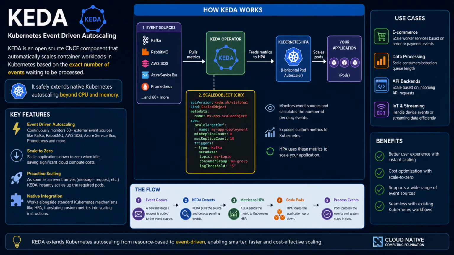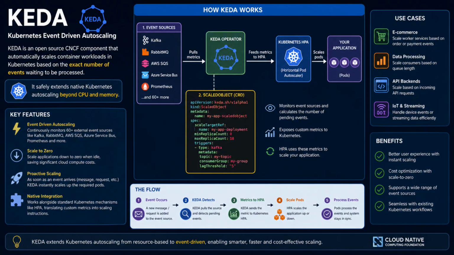It is just that traffic is in the queue or in the backlog, so it triggers with respect to that traffic being present, which necessarily shouldn't mean it is occupying certain resources. It could, but Kubernetes autoscaling is a reactive approach, whereas KEDA event-driven autoscaling is a proactive approach. It is event-driven, meaning as soon as an event enters the queue, for example a new message or an API request, KEDA will instantly scale up the pods required to process the load.